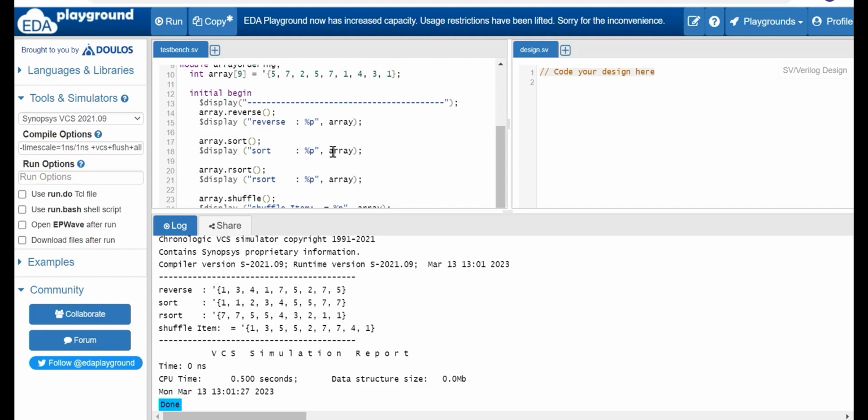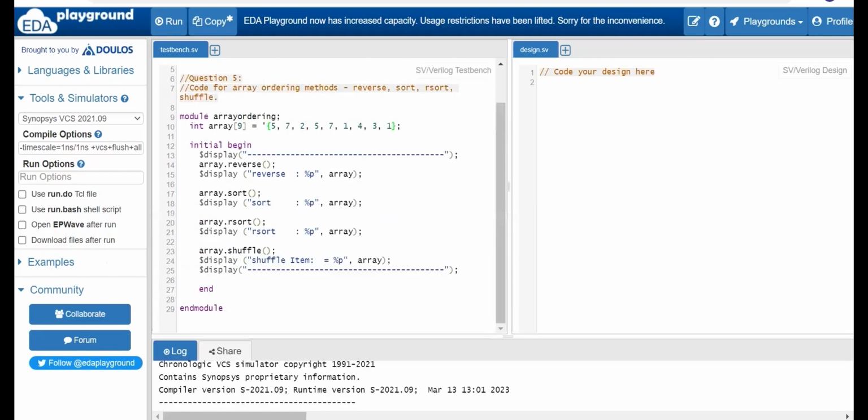If you want to display the total array, we have to use %p. So for reversing, first, what is the value we have taken? 572571431, like that. Reversed: 134175, like that. Sorting: 1 2 3 4 5 6 7, like that. Reverse sorting, higher to lower. And shuffling. So this is how we can use the array methods.